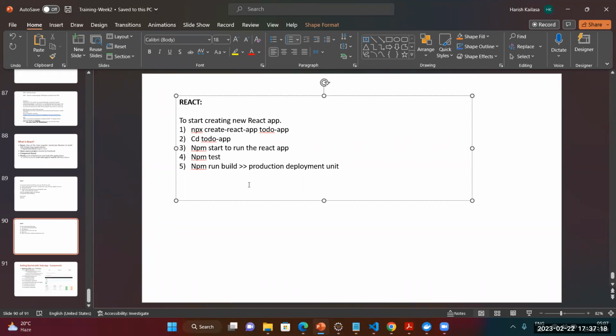So npm test will execute all the test cases for the project whatever you are working on. It is similar to when you run some JUnit test cases in a normal Spring Boot application, whatever application you design from a Java perspective. I'll try to show you one small example.